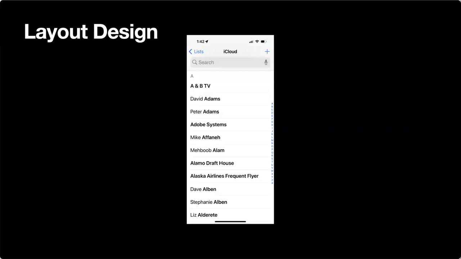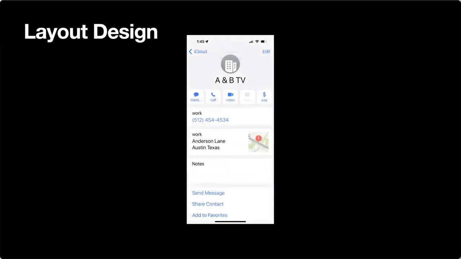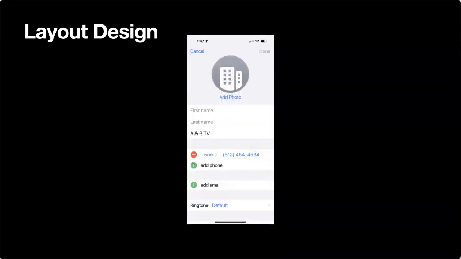So this is the Contacts app that Apple provides running in the iOS simulator. And you probably do this without thinking, but basically when you access this app, there's a list of records of people. You tap on one, and that takes you to another layout, which is a detail layout for that list. And you don't do much editing on this layout. You can edit the notes, but that's about it. And if you want to edit, you click the edit button to go to yet another layout for editing. So there's 3 layouts involved here.